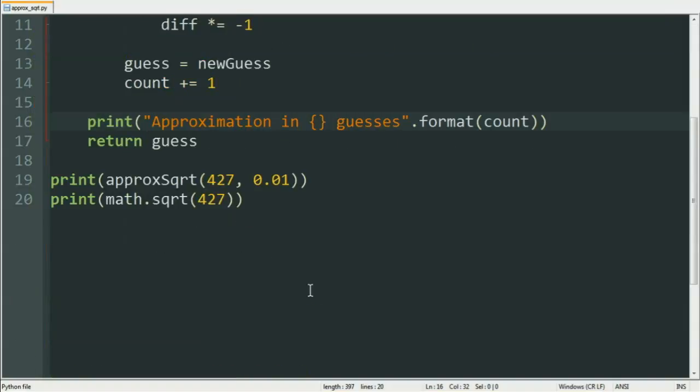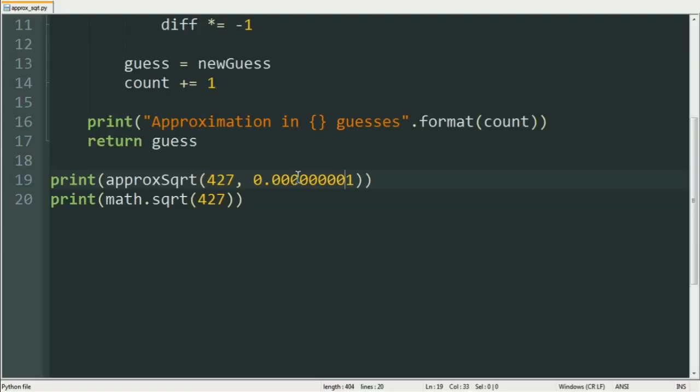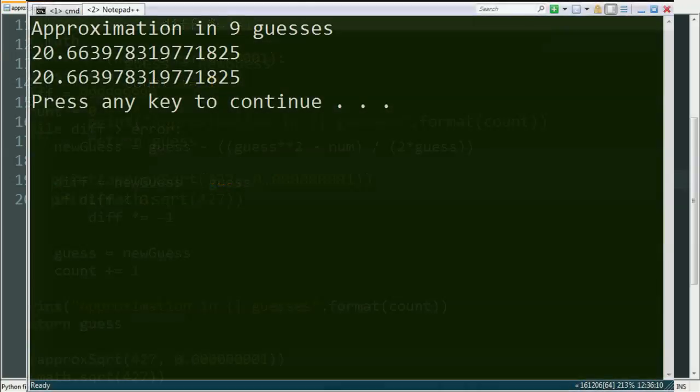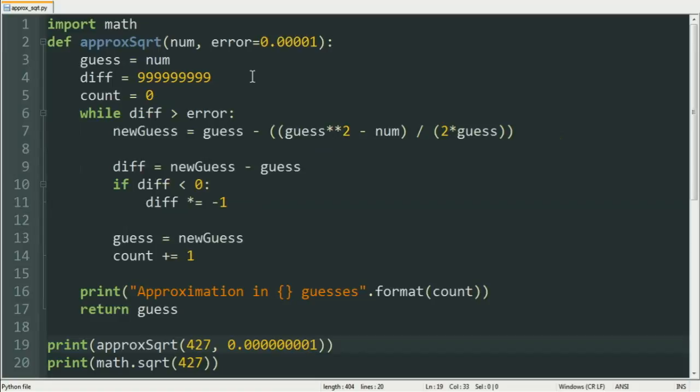Of course, if we want things to a greater level of precision, right, let's throw in more zeros. Then, of course, we take more guesses, though in this case, it's just 1 more guess. We can also force this to be a lot more precise. That's still 9 guesses, right? So, not too bad. You get the idea. This is a very simple way in which we can do a square root approximation using Newton's method.